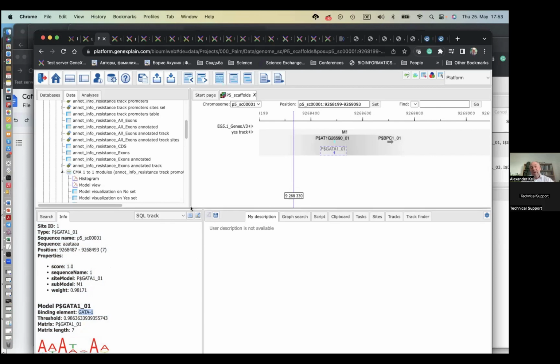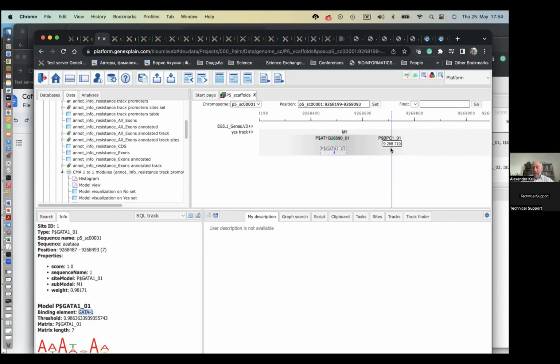And here we have this factor also in plants. And obviously we found it here, for instance, in the promoter of those genes which are responsible for resistance of the palm to infection, and there are a number of bad infections which are affecting palm trees, and with that we see which transcription factors are playing a key role in regulating such genes. So that's very brief information about analysis of genomes which are not yet in our system.